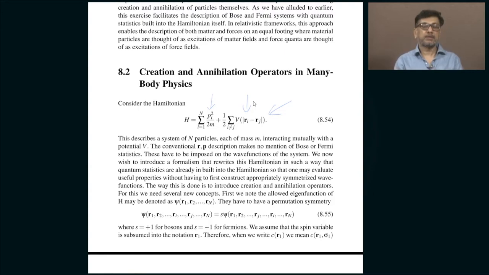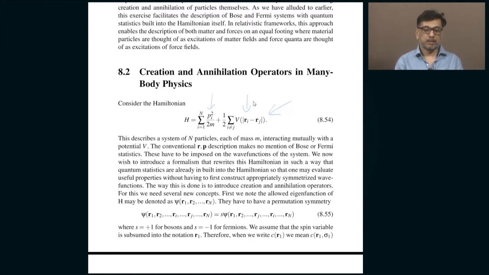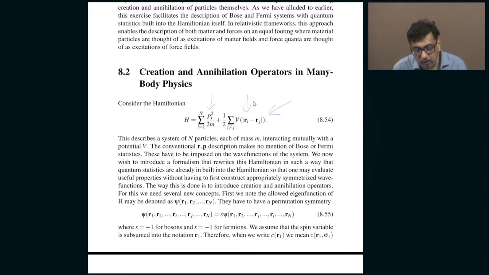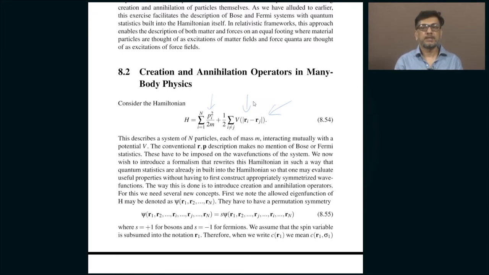You can also have three-body forces and higher, where the total potential energy is not merely a sum of pairwise potentials; these are fairly common in nuclear physics, but I will relegate that to exercises. For now, let us focus on two-body interaction. This quantum mechanical Hamiltonian (8.54) will have stationary states — solutions of the time-independent Schrödinger equation H|ψ⟩ = E|ψ⟩ — where the wave function depends on the positions r₁, r₂, …, rₙ of all particles.